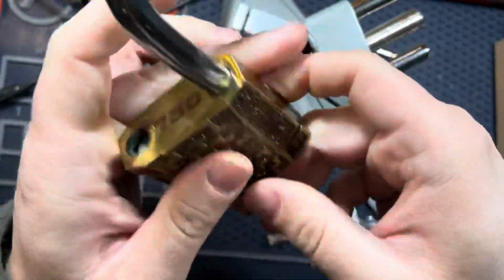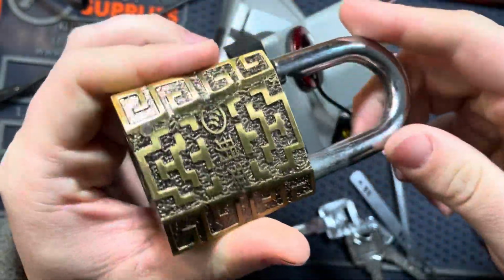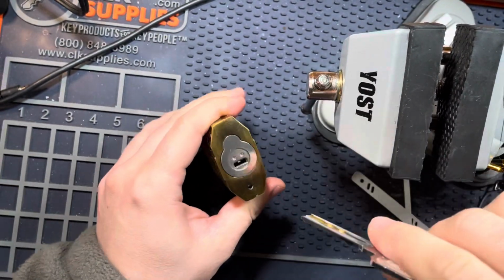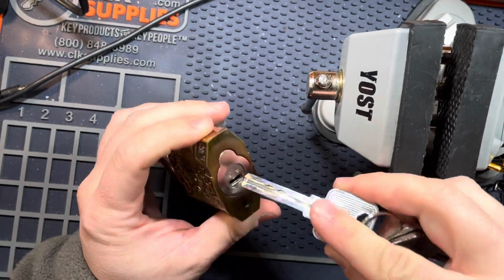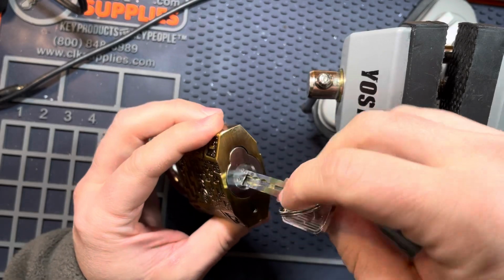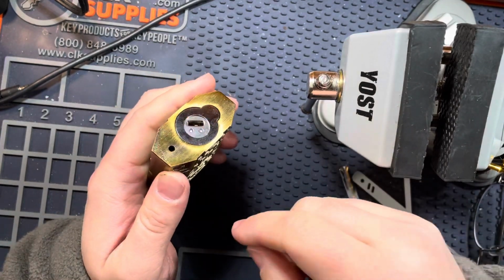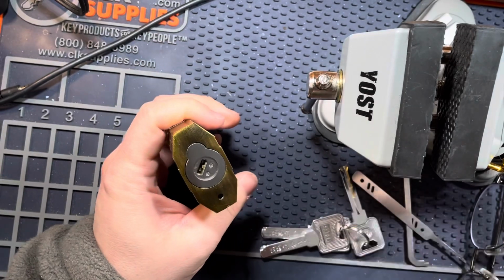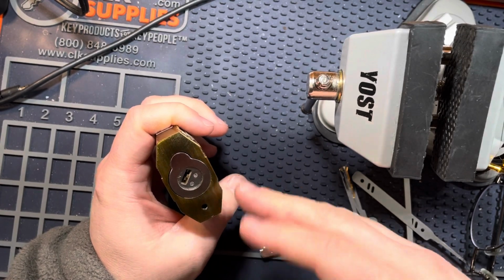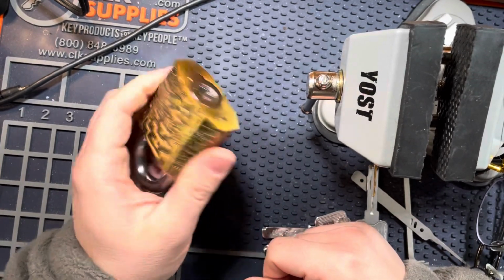So probably doesn't count or whatever, but that is a public pick of sorts of a Yuema 750. Again, entirely relying on the key being removed in a particularly careless way. But in such an instance, the core, I think it's maybe the outer sidebar gets jammed up in there and then allows it to lock, and the key be removed with maybe only a couple of the wafers needing to be set, and it gets jammed up in such a way that you can actually tension the core. So there it is.